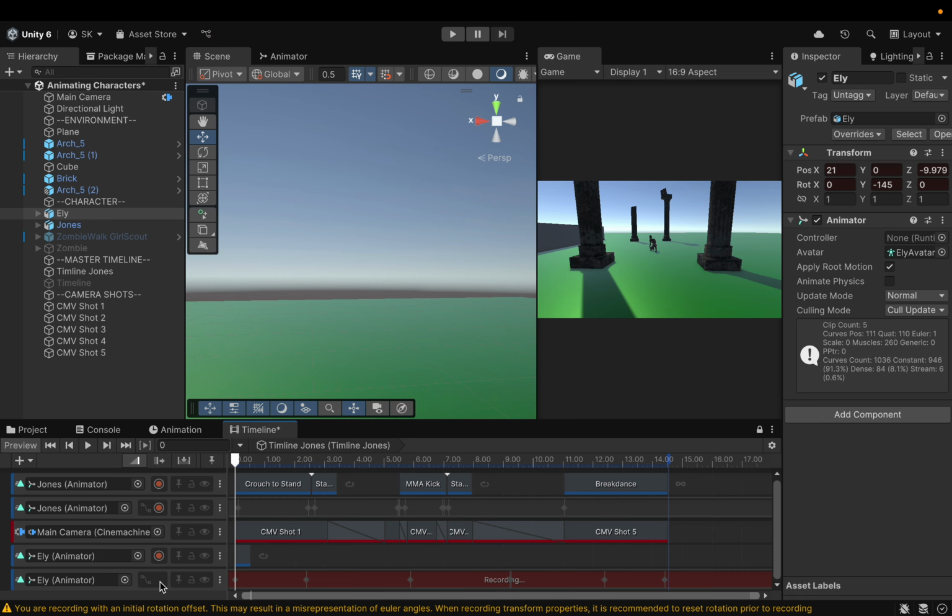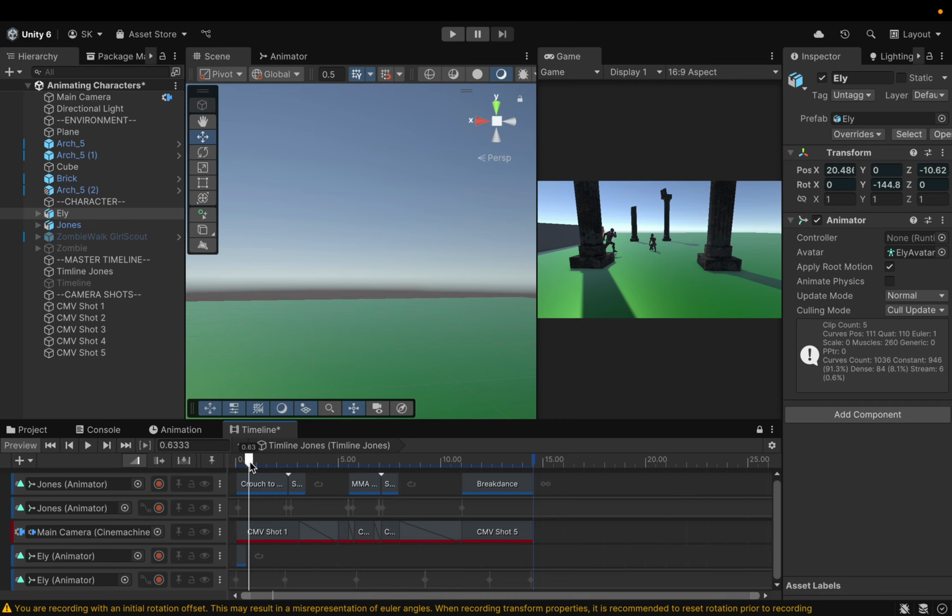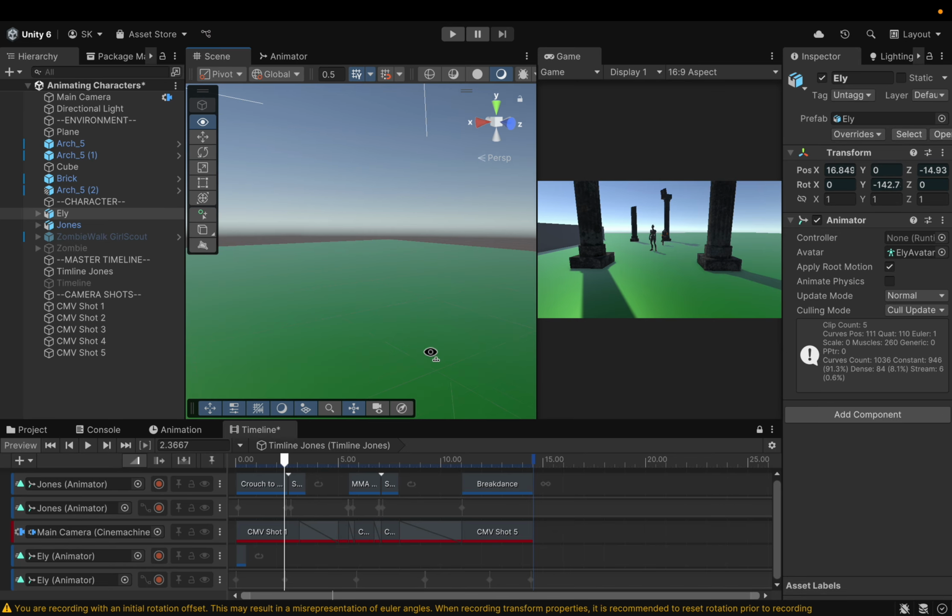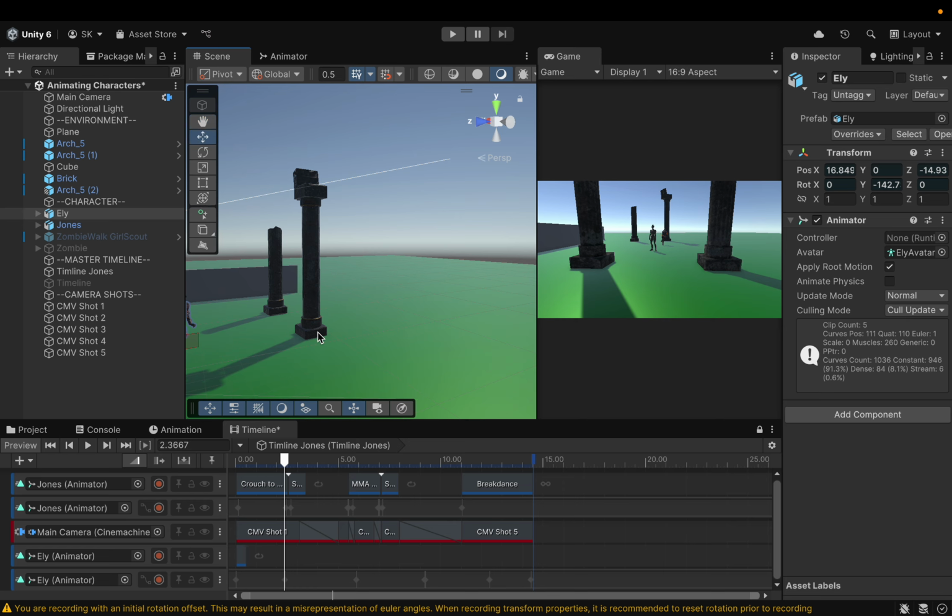So now I can stop recording, and I have both his run and his path along through the recording of my first main character. So always in my main character, what I did is I first, just like Eli, I added his recording here first, his crouch to stand, okay? And then I advanced the playhead to the end of this. Let's look at my main character for a minute. Let's go back here so you can see.